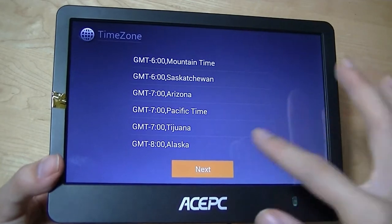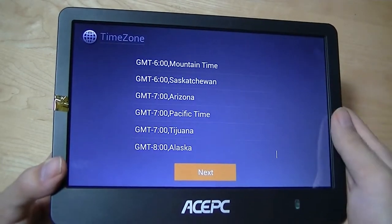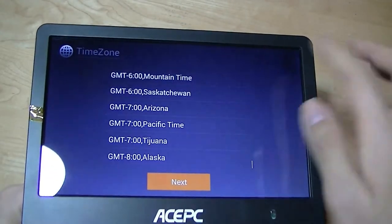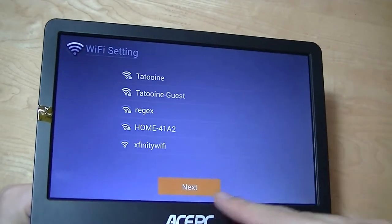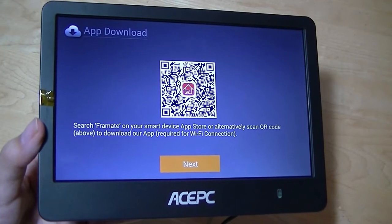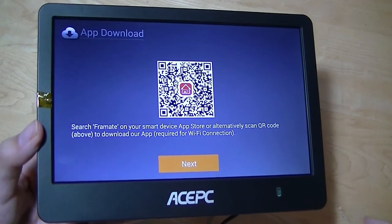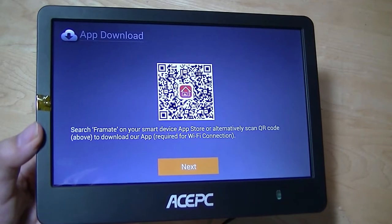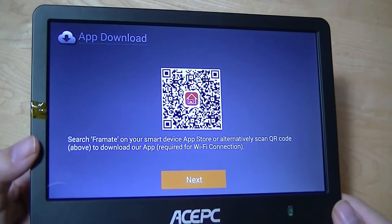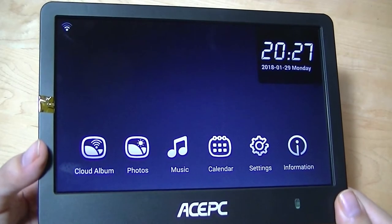This one actually has a touchscreen — it's a capacitive touch panel, so it doesn't work with physical pressure from pointed objects, but it works with your fingers and is actually pretty sensitive. The processor seems to be doing a pretty good job. We've successfully entered the Wi-Fi password, and the keyboard sounds are definitely Android. So this is probably running some version of Android — maybe Lollipop — that's been customized to primarily display photos.